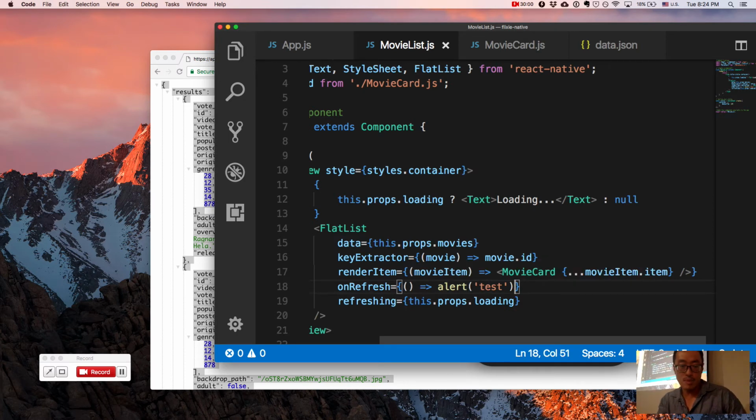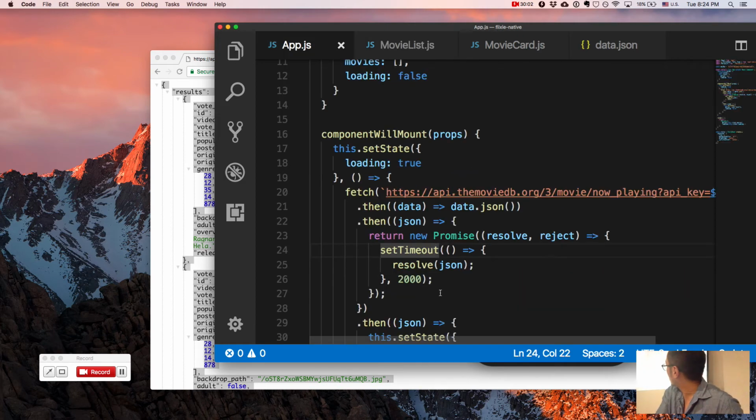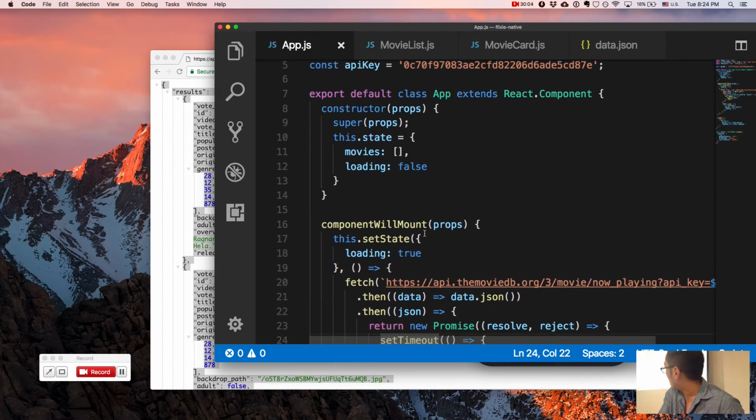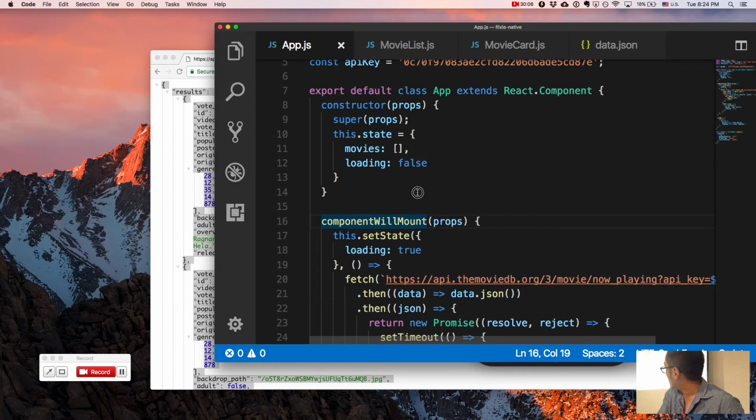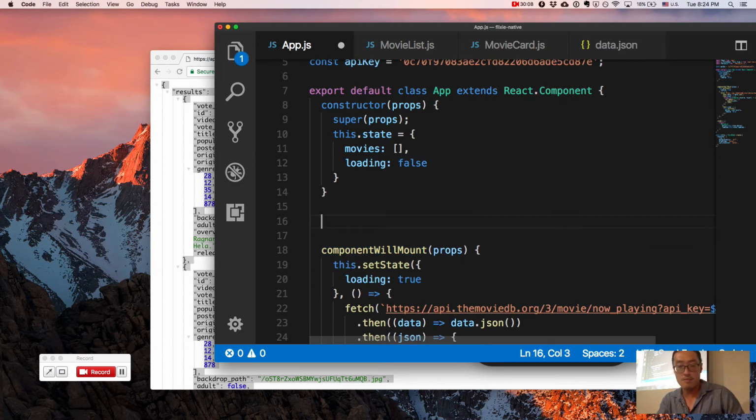You can maybe build something with this. Let's go back to our container component and try to abstract some of this stuff out. Let's first do it so that we can replicate the same functionality we had before.